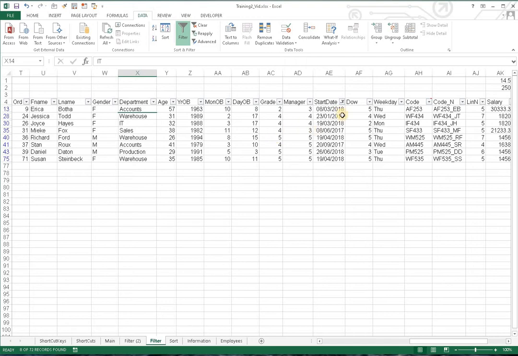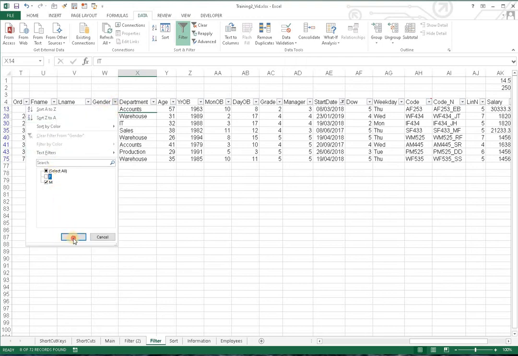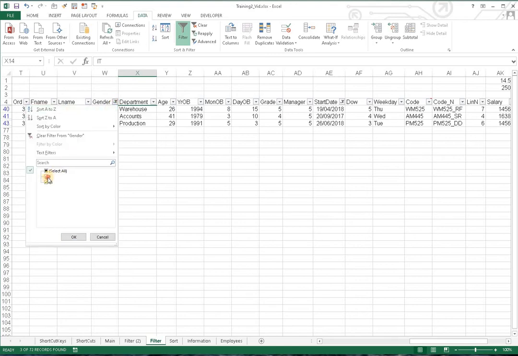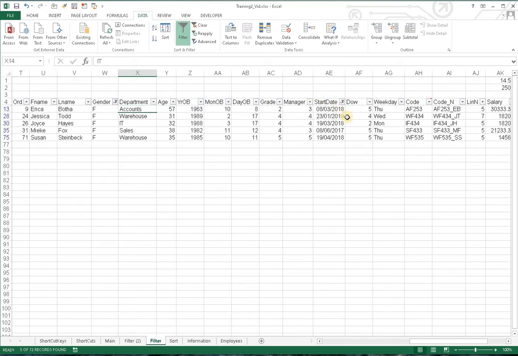I could go into a second filter and say, give me all the males where the gender is male in 2018, 17, or 19. Now you can see that 2019 has disappeared because there are no males that were selected in 2019. So if I go to select females, now I've changed the filter from male to female, and we see that 2019 has returned because there is a female attached to the data where 2019 is selected in the filter.